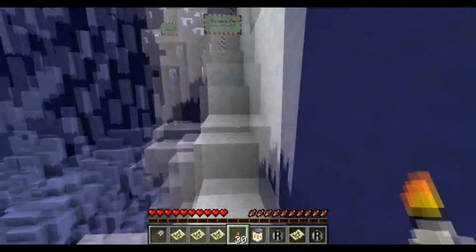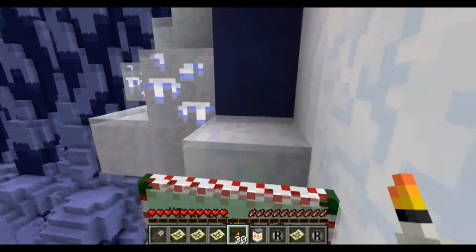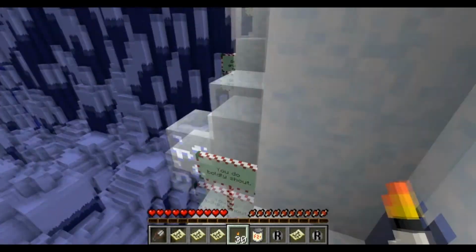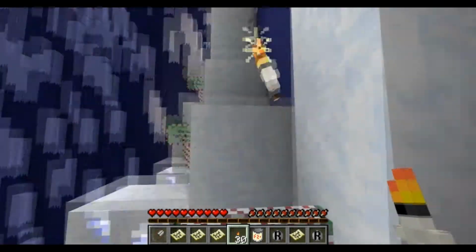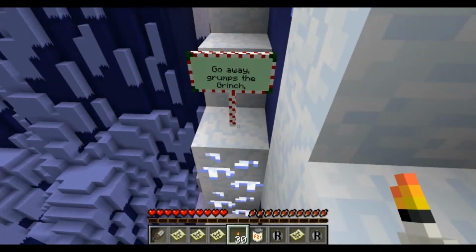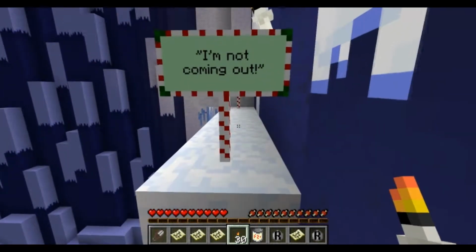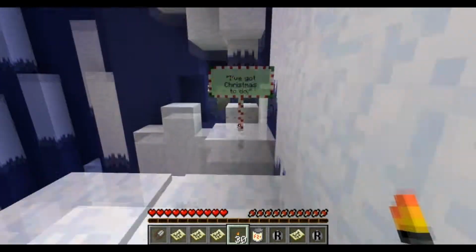Which you intend to stop. I'm here for you, Grinch. You do boldly shout. Go away, grumps the Grinch. I'm not coming out. Continues the Grinch.